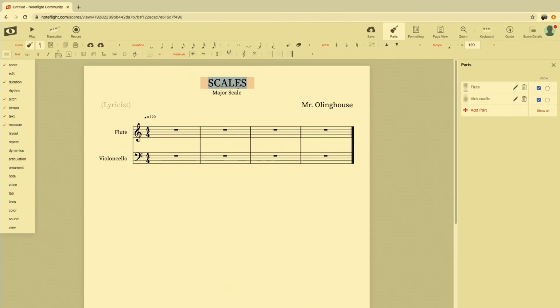Instead of scales, let's call this a canon. And the cello part here, I'm going to add in a C, jump it up an octave, G, A, E, F, C, F, G. Okay, let's go back to the beginning here and we'll hear what that sounds like.